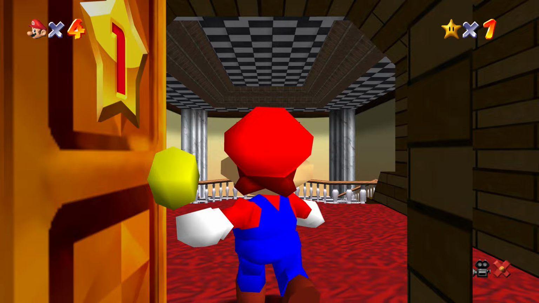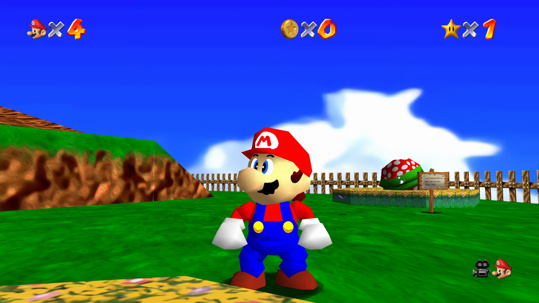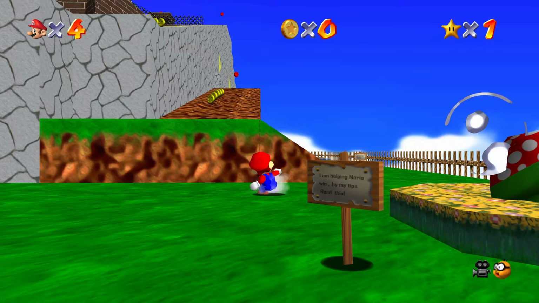There's something brilliantly meta and simple about the act of jumping into the paintings to access these strange new worlds. You're utilizing what is inherently a three-dimensional movement to cross the barrier of a two-dimensional surface. It's that simple yet brilliant Nintendo game design philosophy at its best.